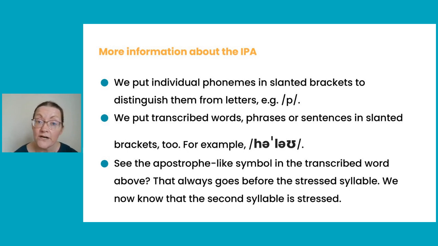So if you have a word that you are not sure about, if you're not sure where the syllable stress goes, look it up in the dictionary. Look at the IPA transcription, find the apostrophe in the word, and you will know with certainty that the syllable directly after that is stressed. So it's unbelievably useful when it comes to working out syllable stress.